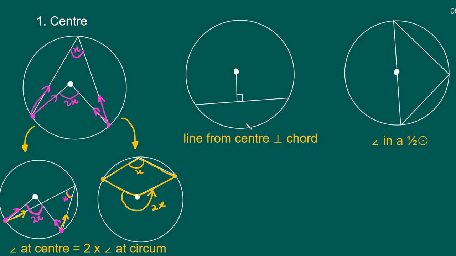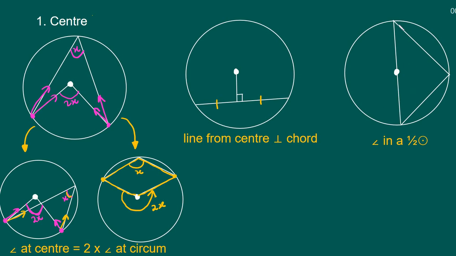And then here, we proved this one. If you can remember, this one we proved it yesterday. We also proved this one. Line from center perpendicular to chord. So if you do have a line from the center and that line is perpendicular to a chord, you can conclude to say that this line will be bisecting the chord. Okay, so it means we'd say this line should be equal to that.